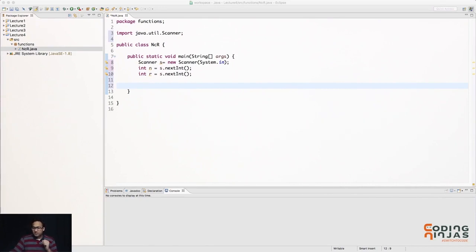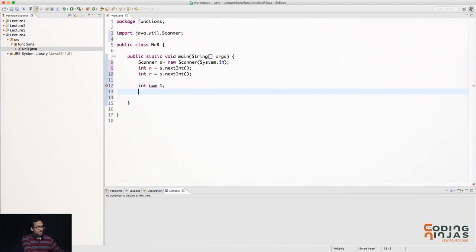So let's quickly write code to find our numerator. What is our numerator? n factorial. To calculate n factorial, I will start my numerator with 1. I'll write a for loop. What do you want to do? You want to multiply all numbers from 1 to n.